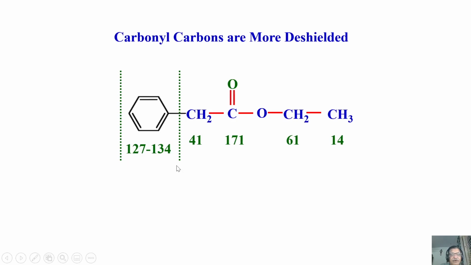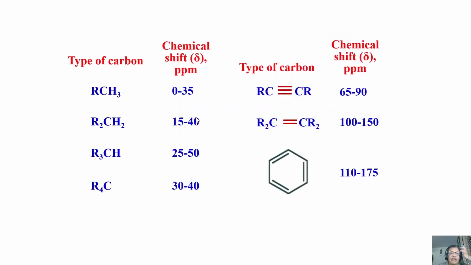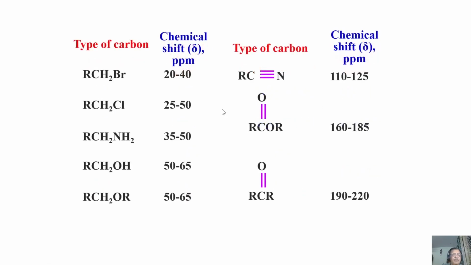Aromatic carbon comes around 120 to 140 ppm. Carbonyl comes at 170, and CH3 and CH2 will come similarly. CH3 generally comes between 10 to 20 ppm. This is 20 to 30 or 40 ppm, like that. So these are all similar trends, similar to proton chemical shifts. Look at the different types of carbons and what R group is attached. As a consequence, the chemical shift varies like this. These are all general ideas.